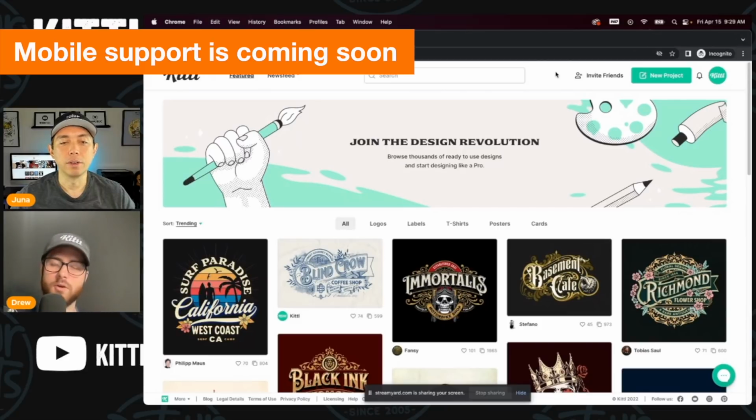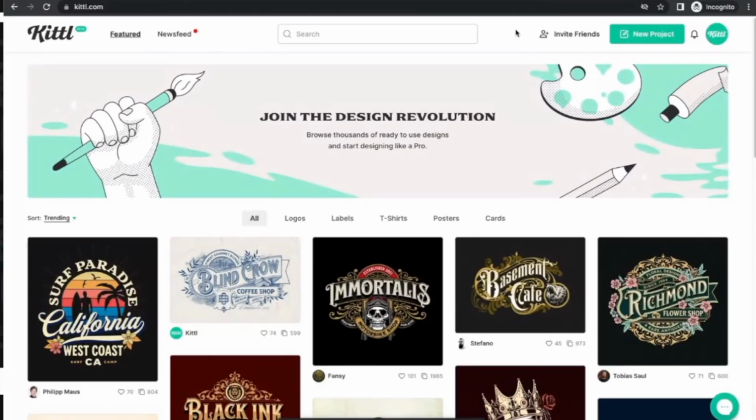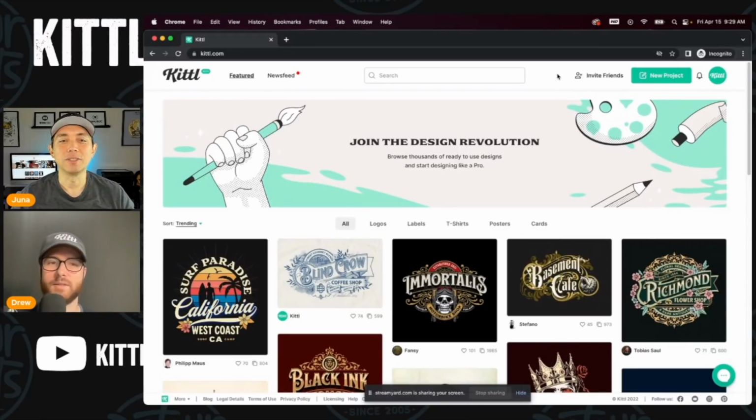It is currently, as we're still in beta, you can see this little green beta strip here to it. There is just so much in store, and so much to be done. But it is on our radar. We do have people asking every day, how do I do it on my tablet? How do I do it on my phone? It is coming. It will happen. But right now it is desktop computer, laptop only, basically. Coming soon.